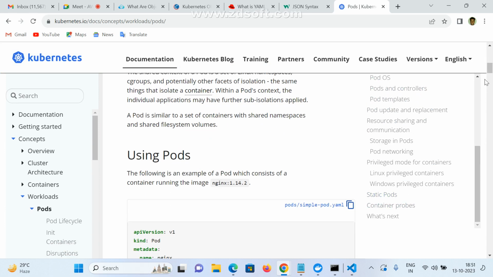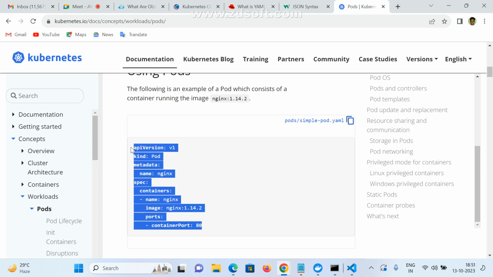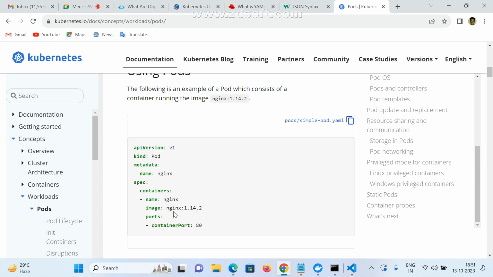Now observe here. This is the pod. So here, API version v1, kind equal to pod. I am going to create a pod object, and for metadata we can give any name here, nginx, and then the specification. Now copy this one. If you know it, we can write manually also, but mostly we need to follow this syntax. See here, these are in one line, and this is the metadata. We need to give some space. Spec is parallel to metadata, and containers. Under containers, hyphen name, the container name nginx, and the image name. I am using the nginx image, and ports, container port.